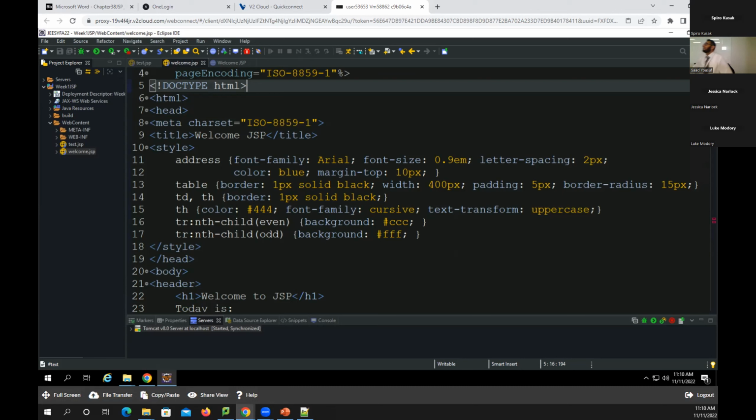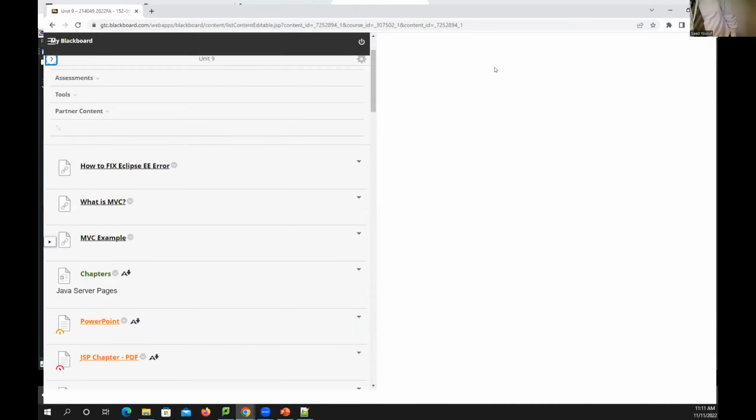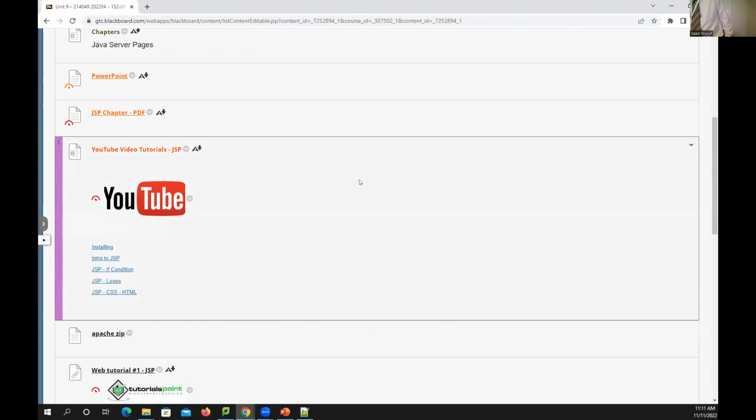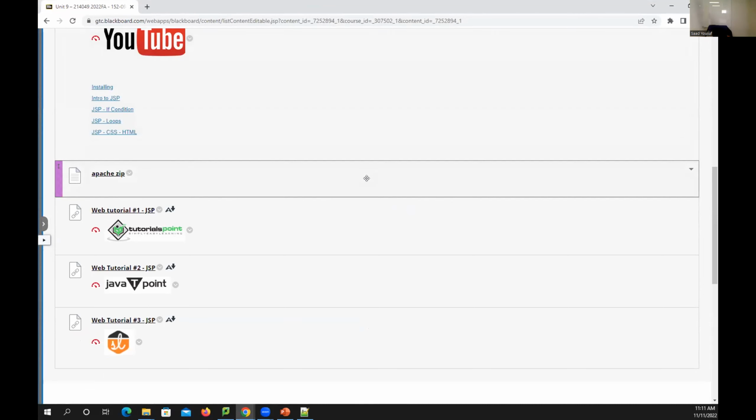Good night. Bye. Yeah, remember, just go to the Eclipse launcher thingy. And then we can download that to our personal PC and we can just open that project and have a better time. And also remember that under Unit 9, I have given you the Apache server. So you can just download the Apache server, and under installing, these are all the YouTube videos. So under installing, you'll find a video of server, if you forgot how to add a server. Okay, cool.